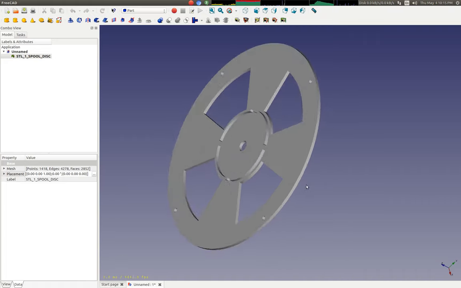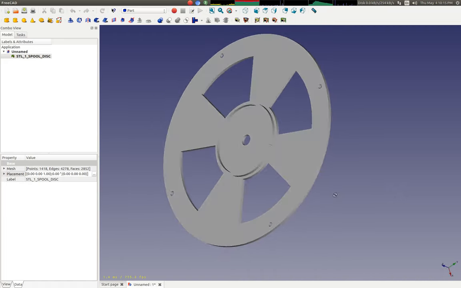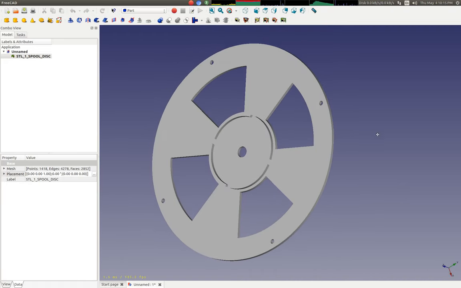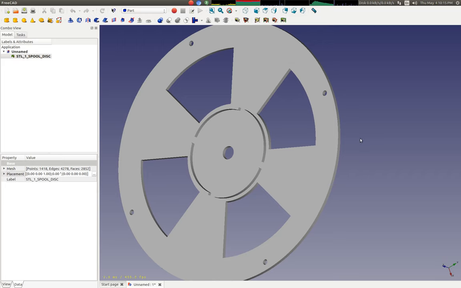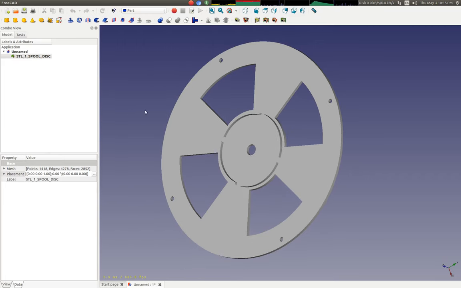And you can see in the viewer that it appears to be a solid, but STL files are actually triangular geometry, which is a more discrete estimate as opposed to FreeCAD's normal more continuous geometry modeling.